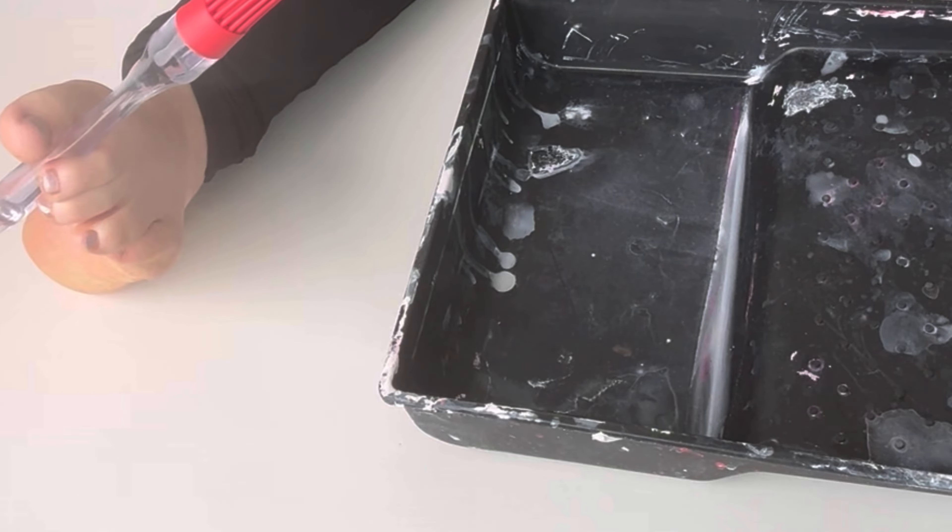Firstly, imagine trying to paint a wall with a pastry brush with your feet. Will it do it? Yes, but I wouldn't hire you to decorate my house. So why is this so important? Well, if you think about it, the needle is the thing that's in the skin — it's the tool that's doing the implanting of the pigment. So if you're not using the right tools and using them properly, it can't do it well.